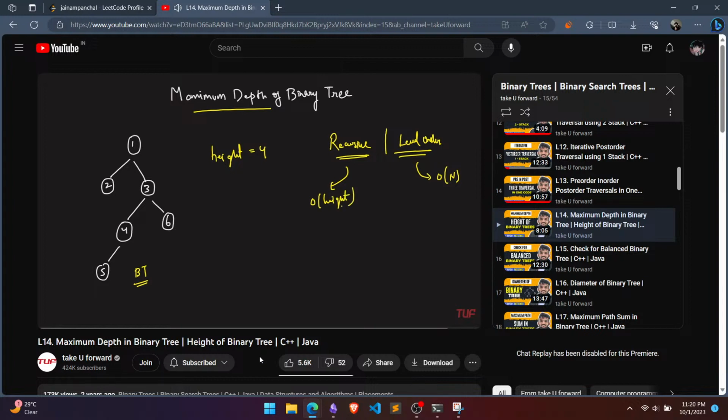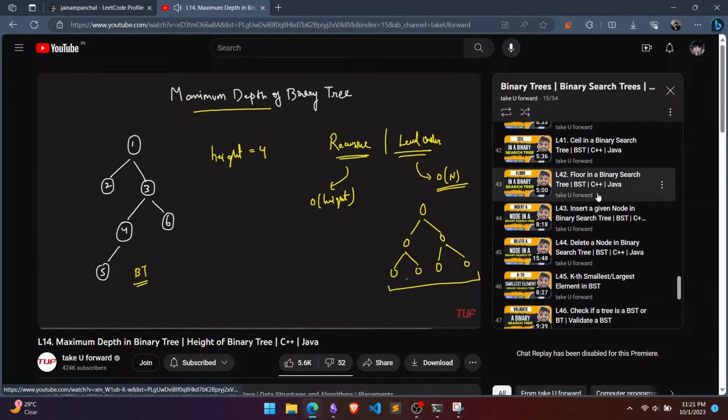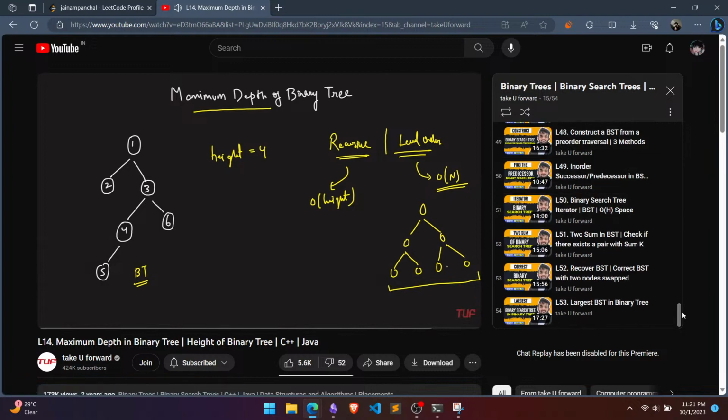Again, the recursive and the level order might end up taking a similar kind of space complexity if you consider the worst case. For level order, the worst case will be when you're given a complete binary tree, right? When the last level is completely filled, then level order will end up taking big O of n space, because the last level is going to have a lot of nodes.